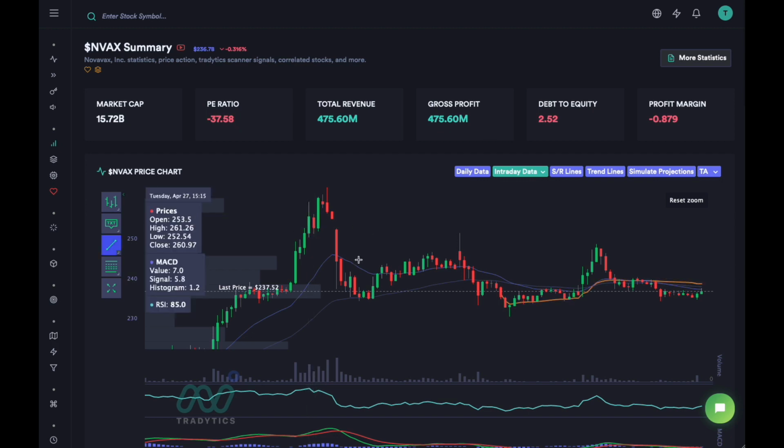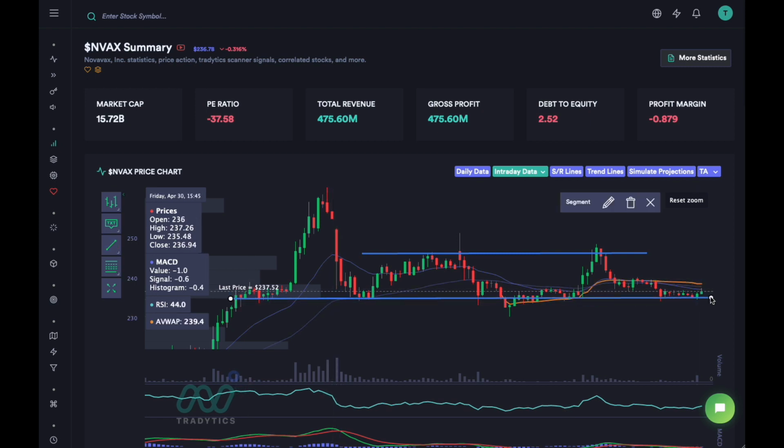So we can see that this is a resistance level. So let's say the scalp came here and it asks you to, let's say, buy or go long. You probably want to stay away from a scalp like that, because this does not look like a good idea. Then we have this support level on the 15-minute chart.